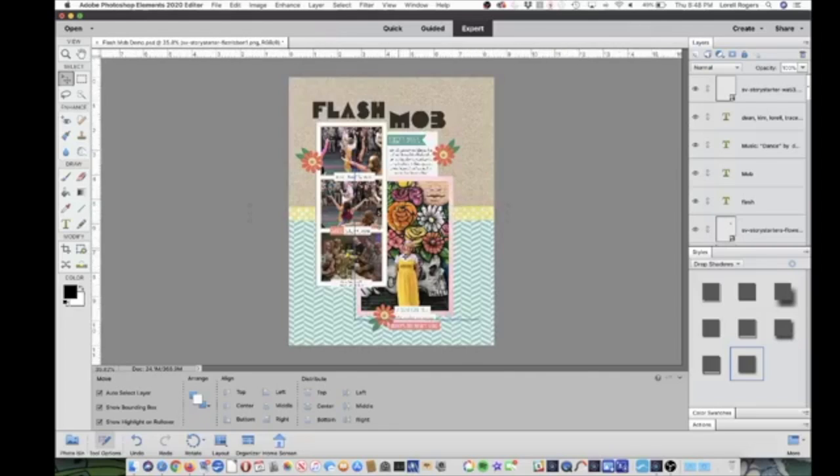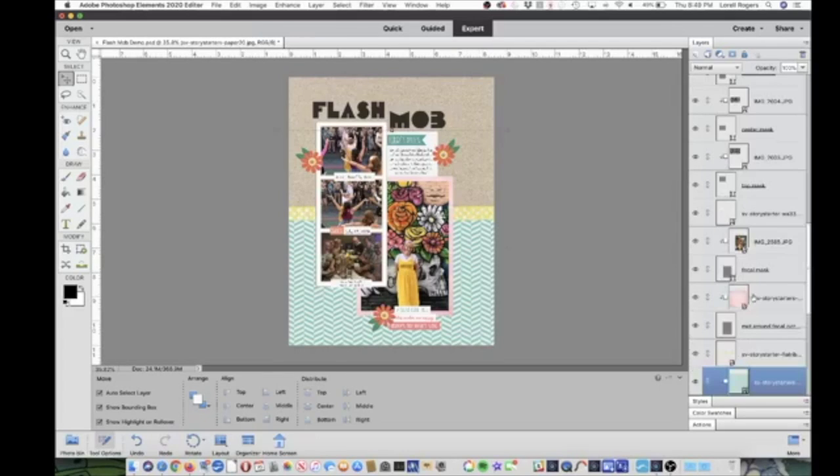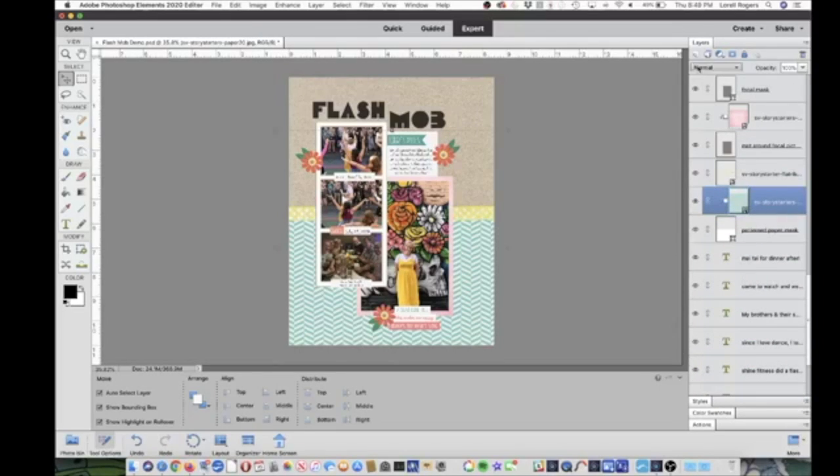So the first thing, before I add layer styles, I'm going to go ahead and find the layer that's just above this chevron paper. If I can find it in the layer stack, I'll just click on it. And I'm going to add a layer right up here in the layers palette. This button here starts a new layer.